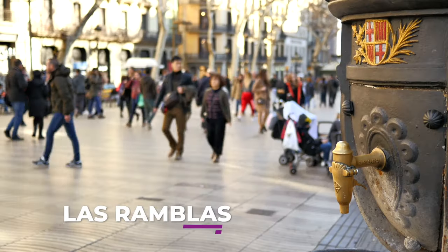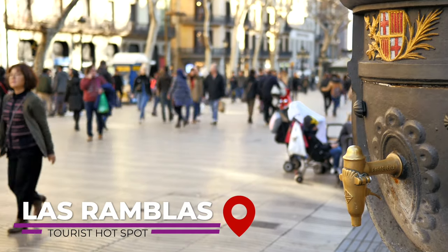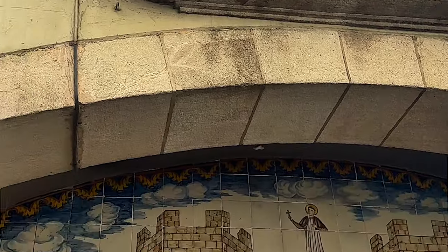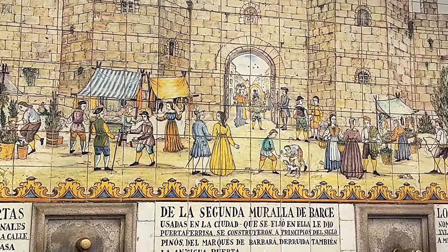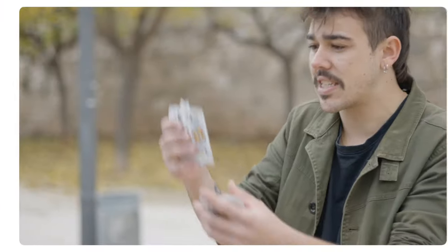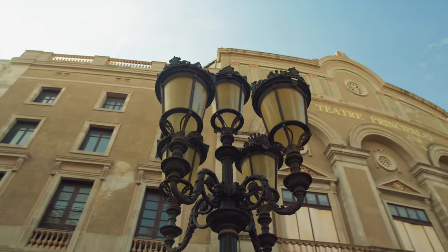So if you're planning to visit Barcelona and you only have a day to take in the sights, this private walking tour is a great way to experience the culture, architecture, and history. Our tour guide met us at Las Ramblas, a boulevard that captures the vibrant spirit of Barcelona. Prior to the 1400s, this area existed outside the walls of the city and served as a sort of market.